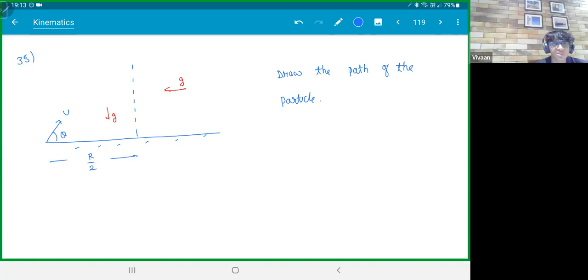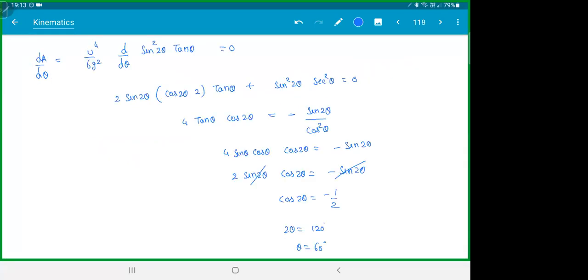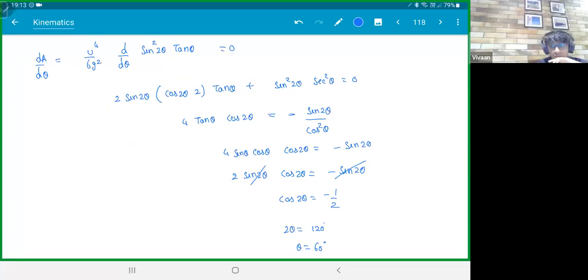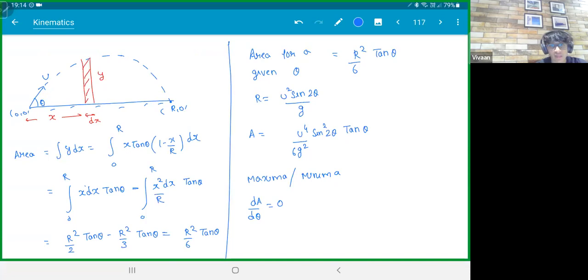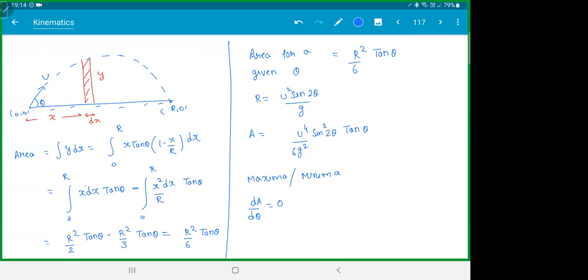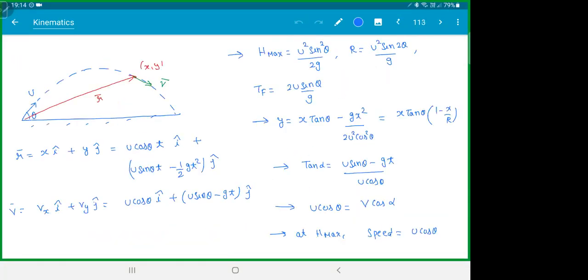I got the first slide. I'm going to be confused in the second one. This one? Yeah, and so also the first slide, how do you get y equals to X tan theta 1 minus x by r? Yeah, the equation of trajectory, last class we derived, na? Equation of trajectory, remember? That's the second form.